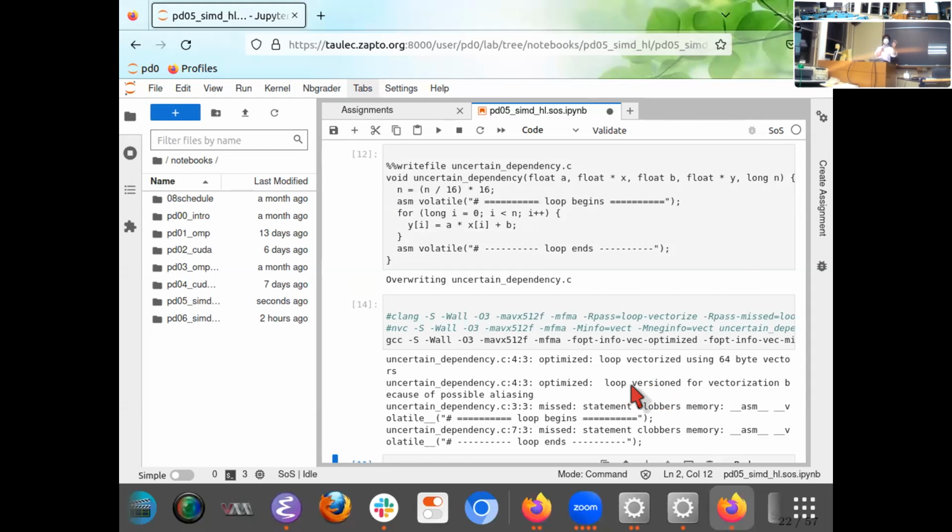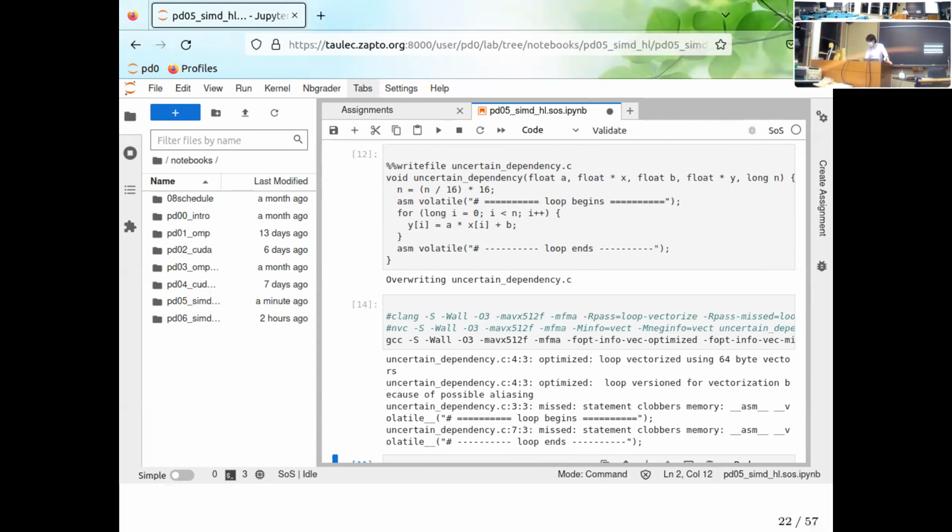In one case, X and Y point to different parts of the same array, whereas in the other version, X and Y point to different arrays, so it's safe to vectorize. So the compiler, in a way, is doing a very good job at vectorizing this kind of loop.